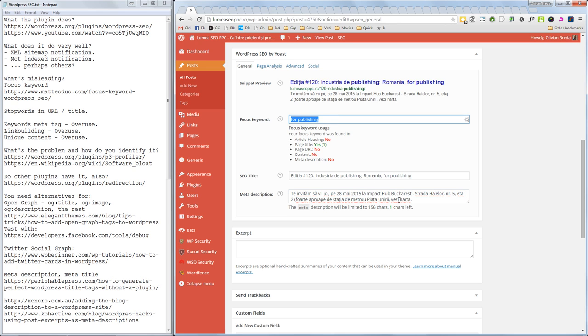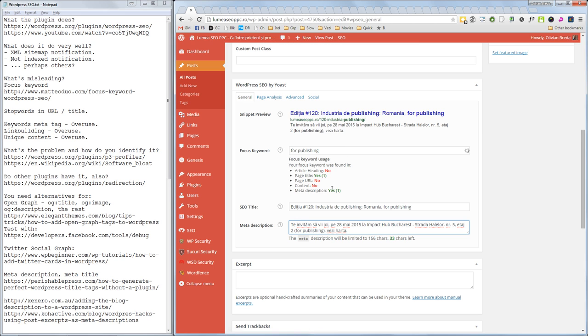And if you want to add something for publishing, it makes no sense what I've written, but just for the purpose of showing an example. So now I have more than one yes, and so on. I should use it in other places, and it's quite good. I've seen people doing it a bit wrong, so I'll mention it a bit later.